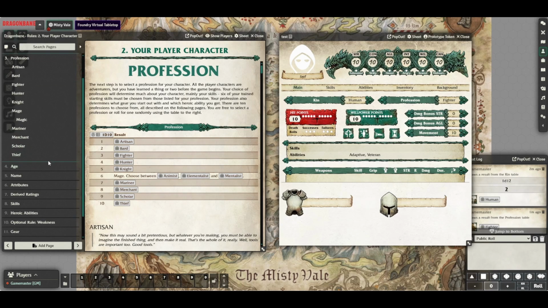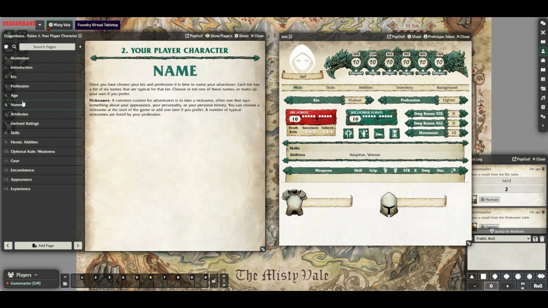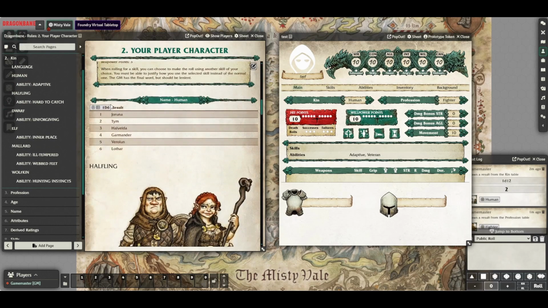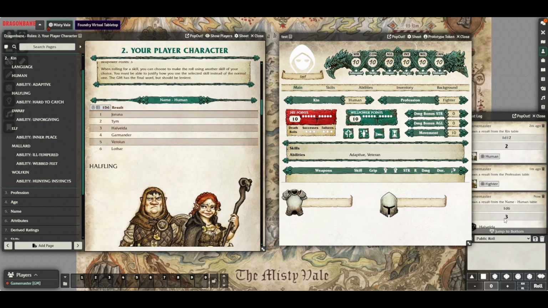All right, we're going to skip age for now. Like I said, we'll come back to it. We'll go to name. So name, we'll go back up here to kin, human. They've got a little chart on here to roll. And we roll, and we've got Helvetia, I think is how we're going to pronounce that. And so we'll just paste that in there, and that's all done.